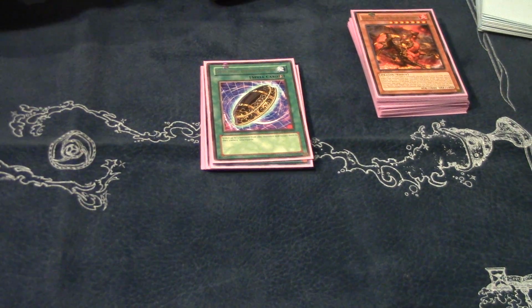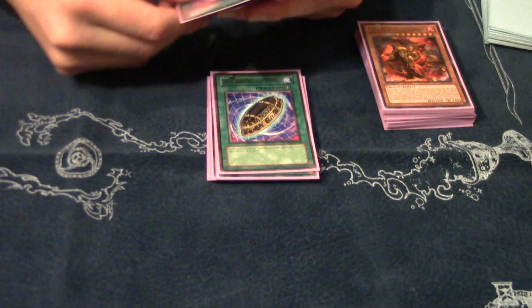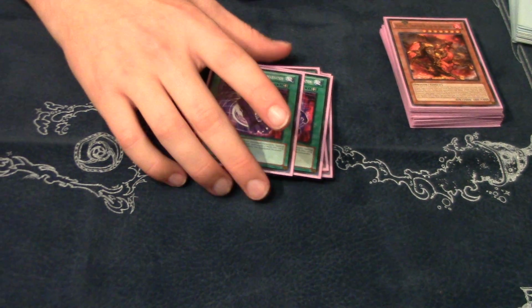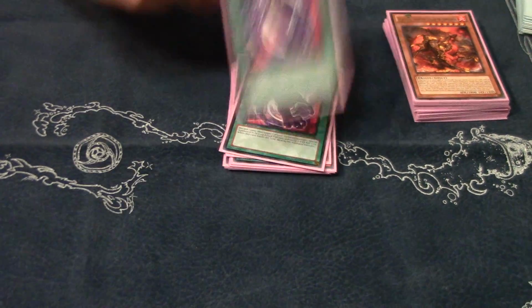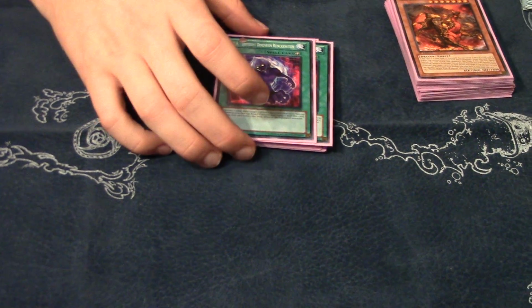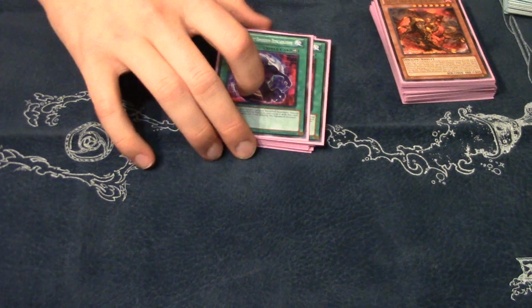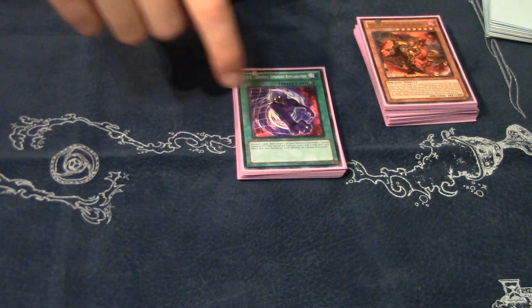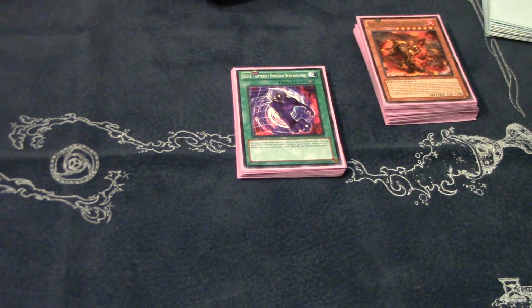So they got the search, then they get to come back, then you can just start spamming them to the field. And same thing with the DDRs, they're super good because they pull cards out of the removed-from-play zone and put them back on the field, and you're probably going to Xyz or Synchro with them, which puts them back in the graveyard. So it's more banish, cycling from your banished zone back to your graveyard, so you can do it all over again.